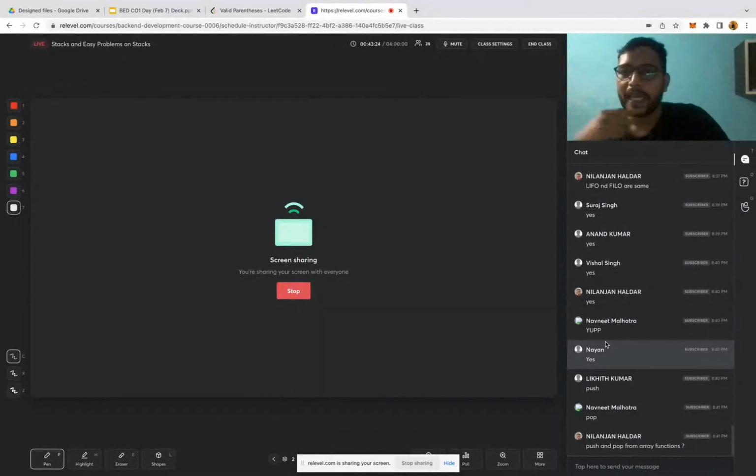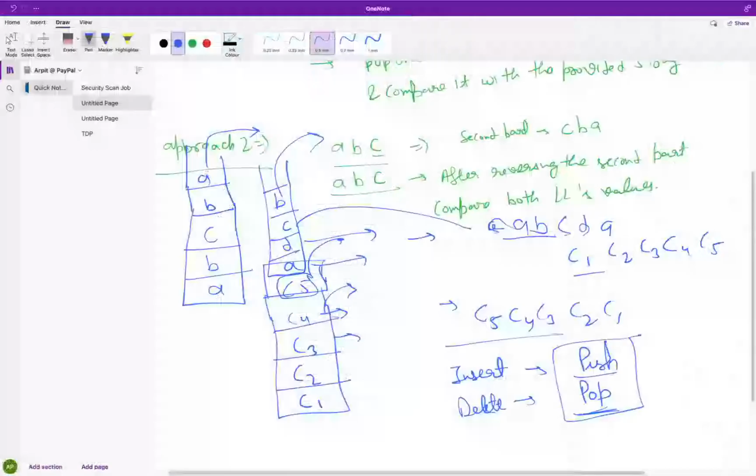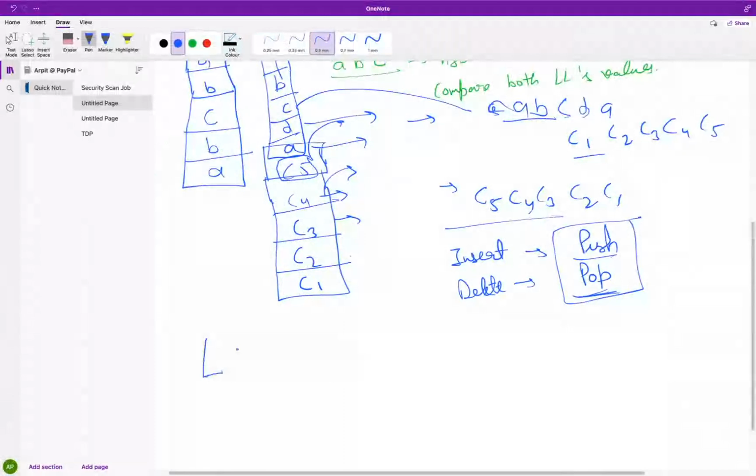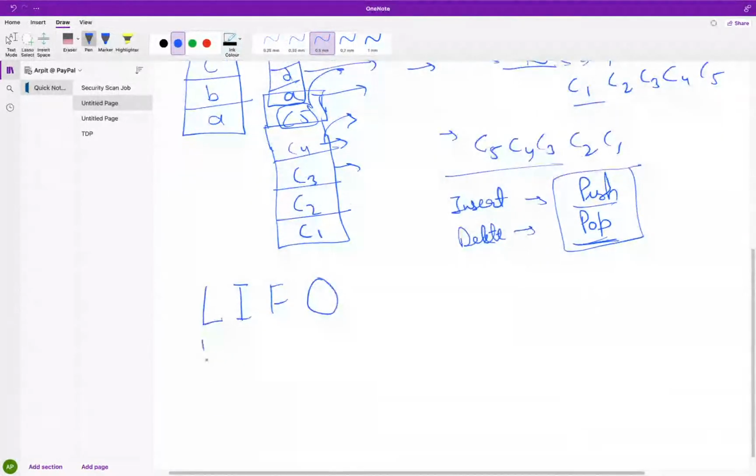Okay, guys. So now in a stack, you can see there are 3 things you need to remember only. One is LIFO, FILO. LIFO means last in, first out. Let me show you also what I'm saying. LIFO. It means last in, first out. तुम ऐसे visualize रखोगे. मैंने इसे दिखा दिया ना. Now it will be visualized. And second one is FILO.